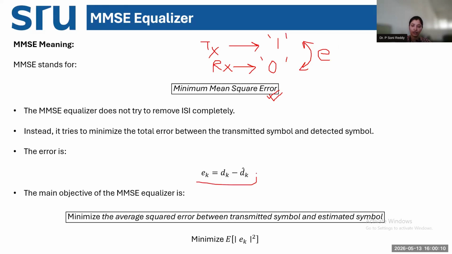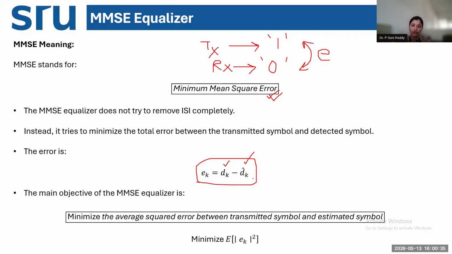So this is your formula here for calculating the error between the received signal and the actual transmitted signal. So what is the difference? The difference is the transmitted signal minus your received signal at the receiver side, or the detected symbol. Okay. So why are we doing transmitted minus received?